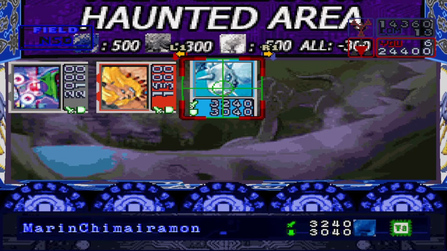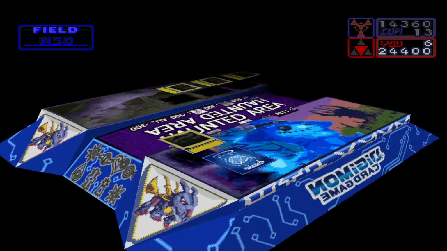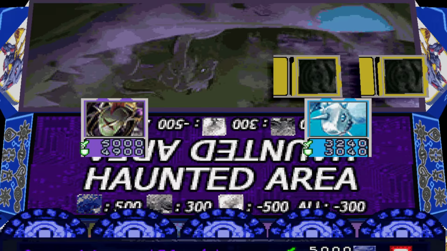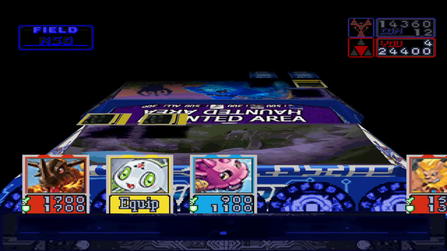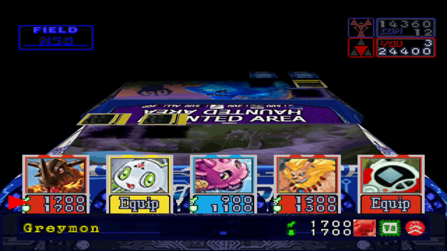Oh, interesting. The trap didn't go off. Yeah, I can't do anything. Back to defense mode with you. Oh, great. Another one. There must be a threshold where if you're strong enough, they just go for a different Digimon. Also, what typing are you? Are you virus? Yeah, okay.